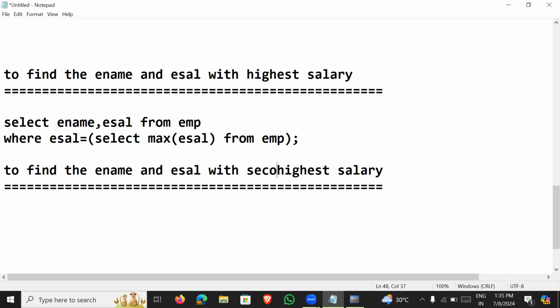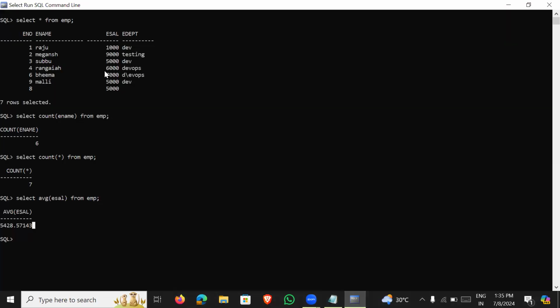How to find an employee with the second highest salary? I don't want the employee name first. First, we will discuss how to find the employee salary only. I want to get the second highest salary. The second highest salary here is 7,000. I want to get 7,000.